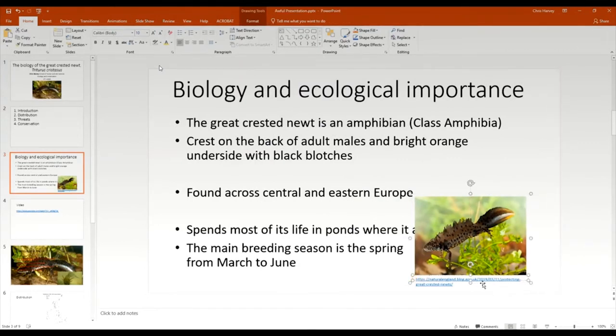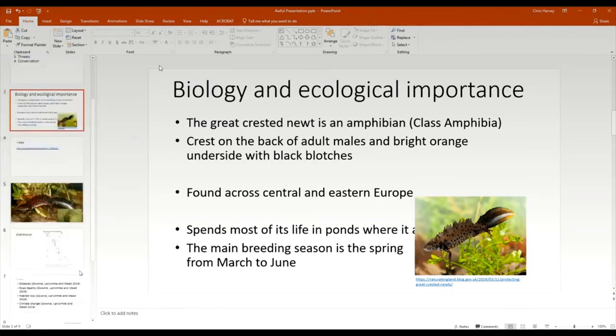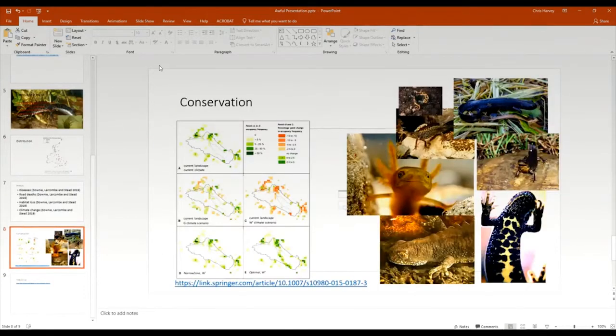So now we have the crest and the male. That's very clear. We don't have the underside yet. So something like this here on this slide, right? So again, can we get a nice clear image of that? Well, let's look back at our image results.